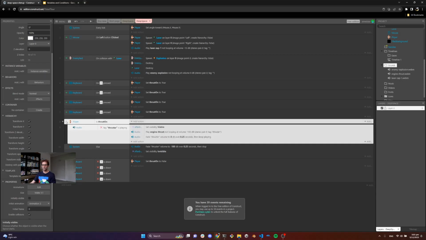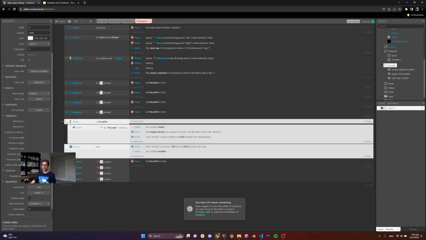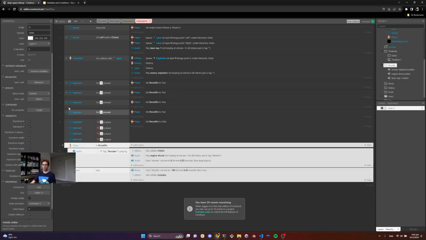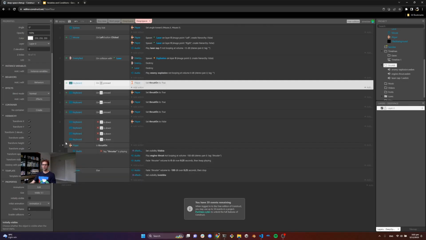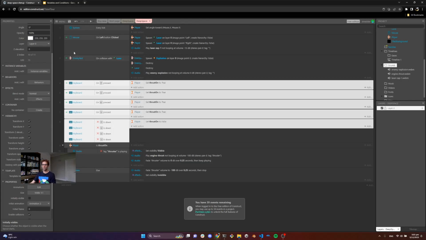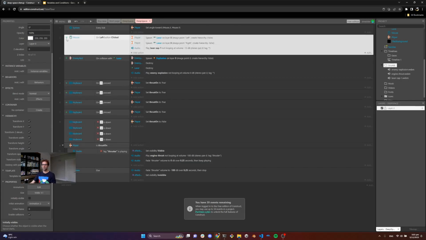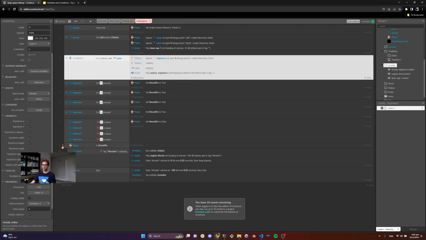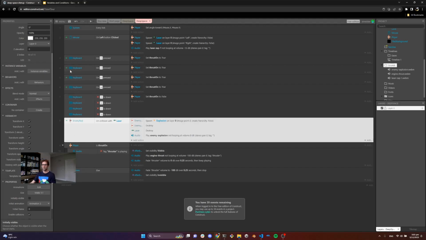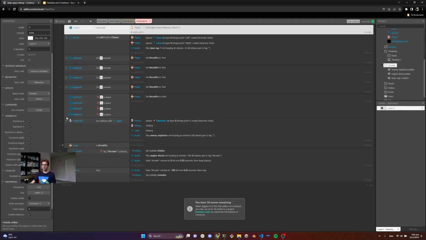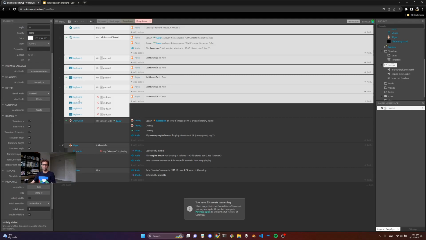I want to move these blocks down the bottom. I held shift to select both of them. These blocks here are all about the keyboard control. Actually, this one is the odd one out, which is about the enemy. So I'll put the enemy one down there, and everything from here to here is basically about the player's input, the player's control, right?